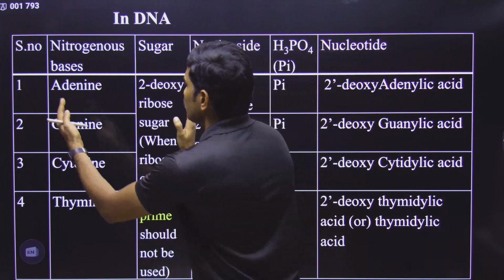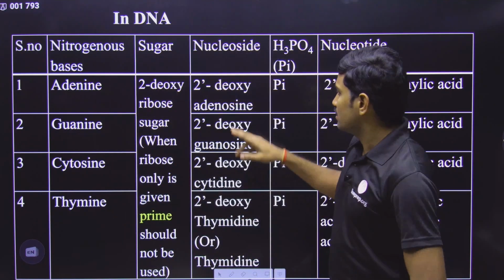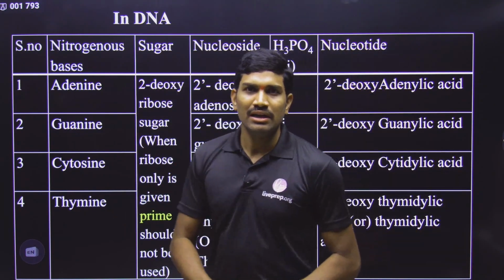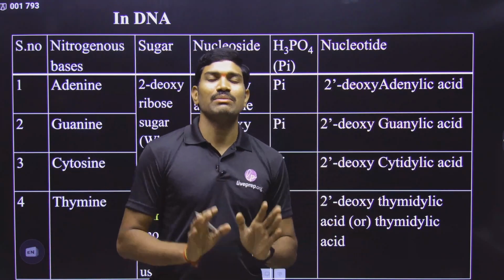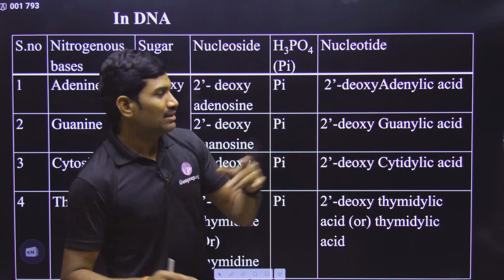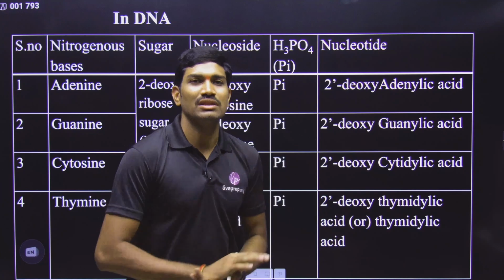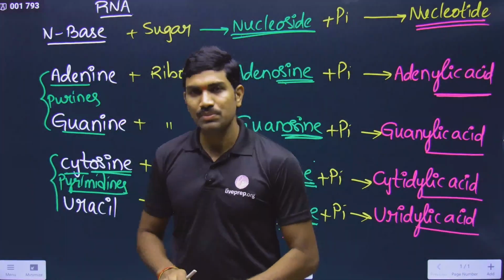And now what about the nucleoside? You need to attach this, and once we are attaching, the nucleosides will be formed. I will tell you the names and everything. And next to this, Pi is attached, so that nucleotides will be formed. And here what is the change? If you know the previous table, it is very easy to remember. I will tell you the logic and everything. First we will complete that explanation, and then we will come back to this particular table.